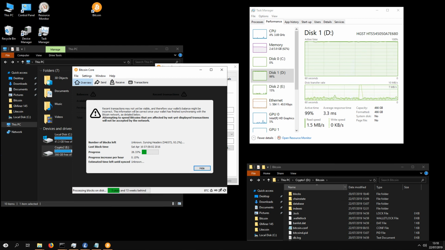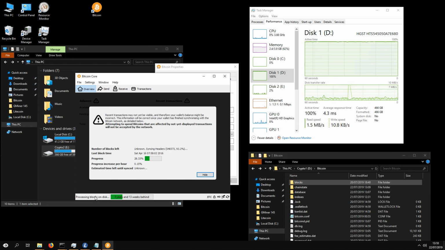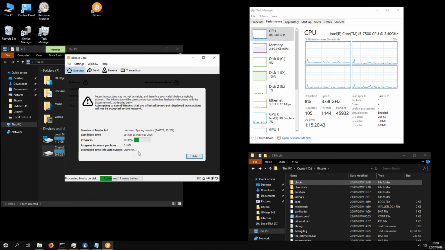And that's because I performed a re-index, because I was messing around with blockchain files and something went wrong and now I'm stuck here. As you can see, my hard disk drive D is used 100% of the time, and it's pretty slow as well. Meanwhile, my CPU, which is an i5, has no problems whatsoever processing any of this data. So this will take us ages. You can see that the progress increase per hour amounts to 0.18%, and this is in year 2016, and it's gonna get slower in years 2018 and 2019 most probably.